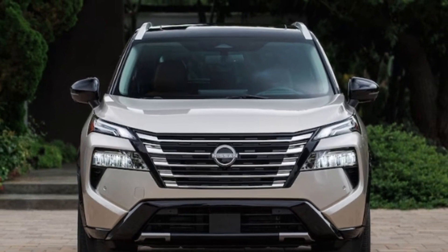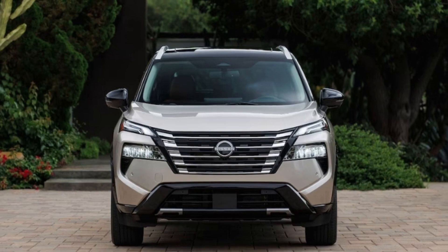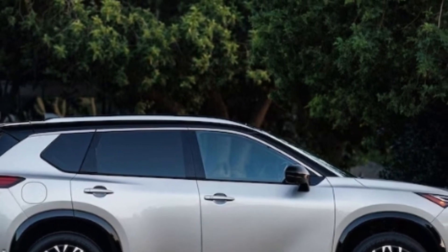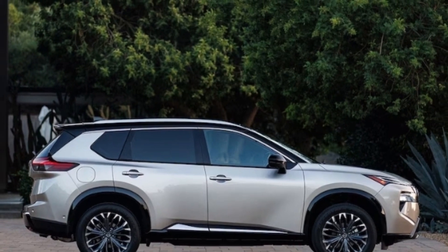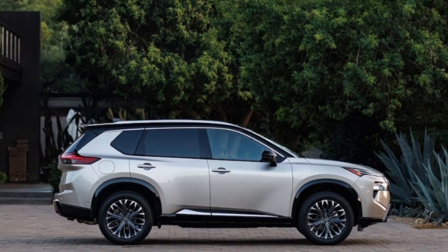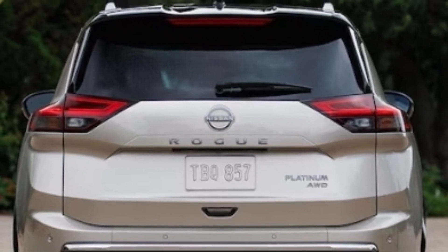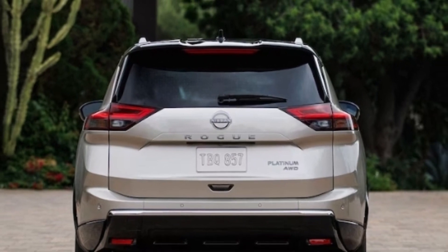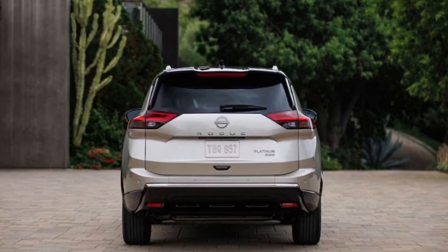While Google integration and the refreshed exterior are new additions, many other areas of the 2024 Nissan Rogue remain the same — though that isn't necessarily a bad thing, since the 2023 Rogue is the number one pick for a reason. The same efficient and powerful 1.5-liter 201-horsepower 225 lb-ft three-cylinder engine carries over from 2023, and the option to have any of the four available trims in front-wheel or all-wheel drive configurations returns as well.